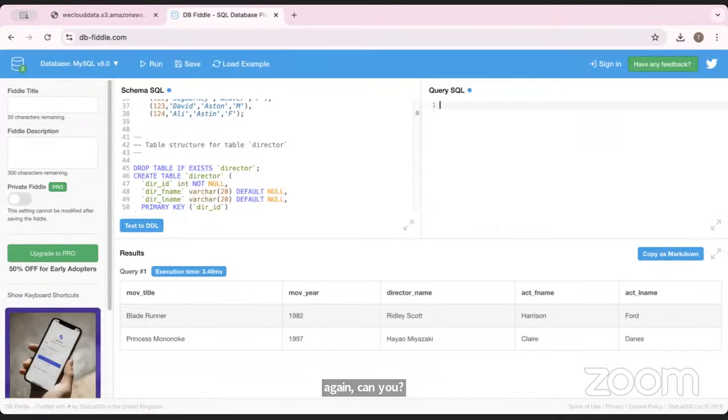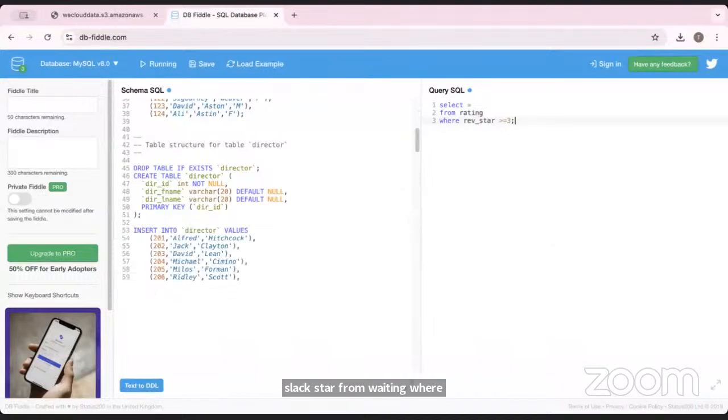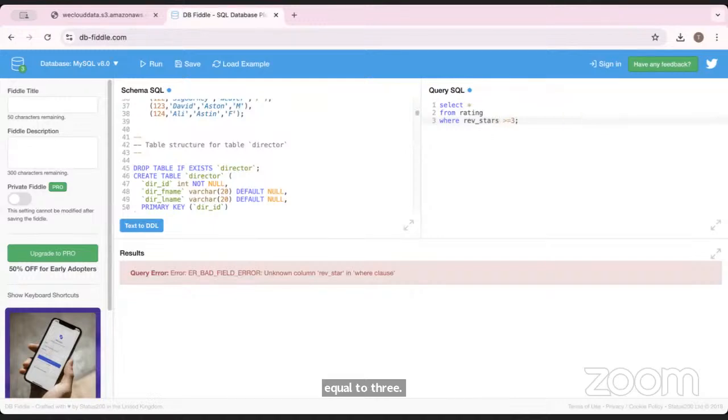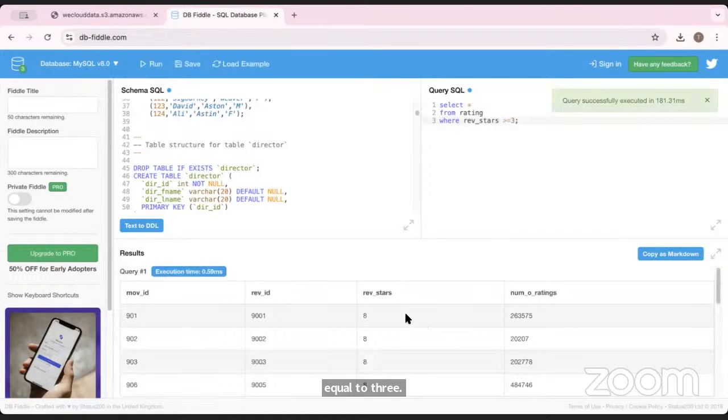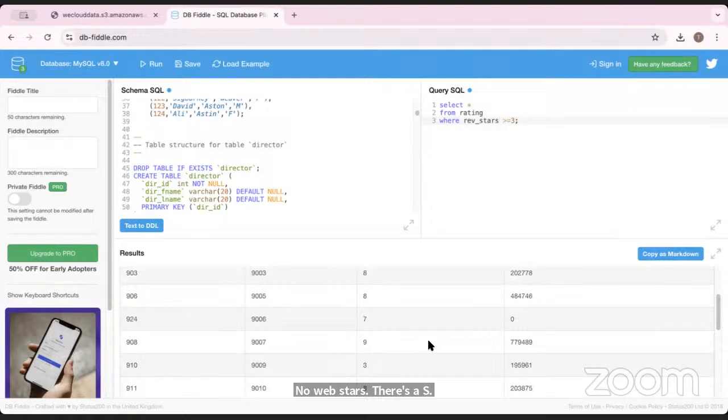Okay. So my first thing I'm going to do is just do a preview. I select star from rating where ref star is greater or equal to 3. Ref stars, there's an S. So we filter all the lower stars. Okay.